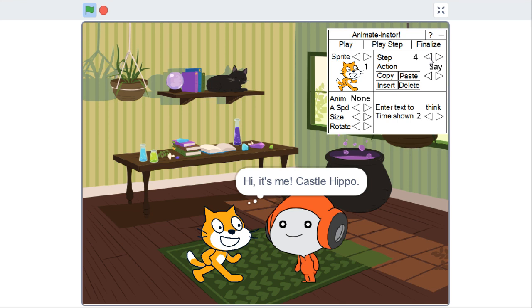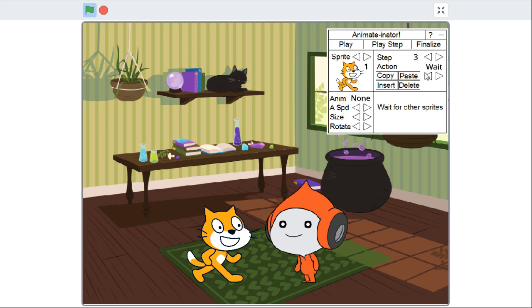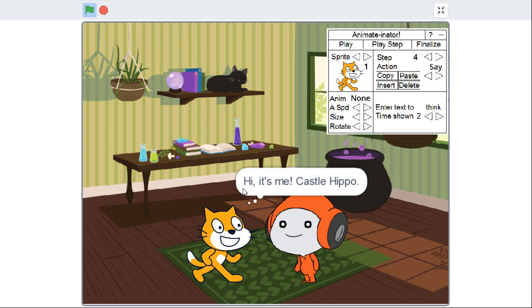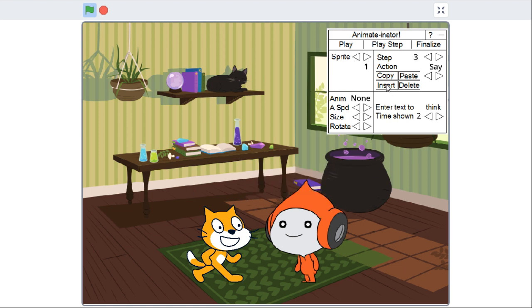You got any ideas? We could not make the project anymore and get angry. We could. That's one thing you could do, but it's not a very constructive thing to do. Fortunately, you don't have to get angry about this because I've got these buttons here. Insert and delete. But what we want here is insert. What that does is put another step in front of the one we're on. So you go to the one that you're on, that you want to insert in front of. So before this speech bubble comes up, we want to make a sound. So we're going to insert another step.